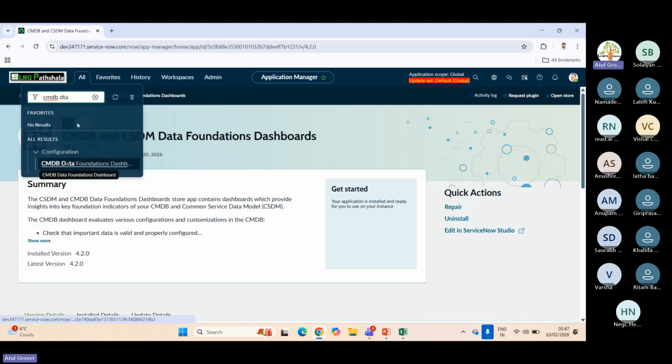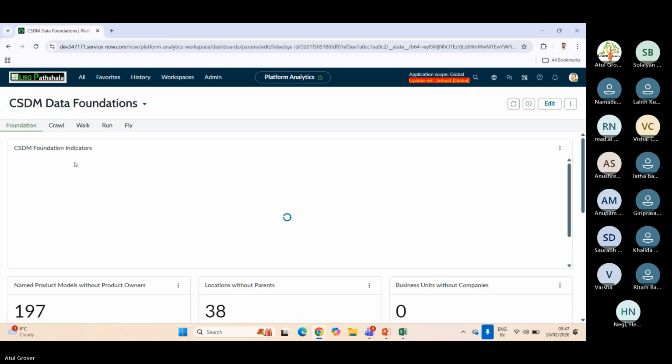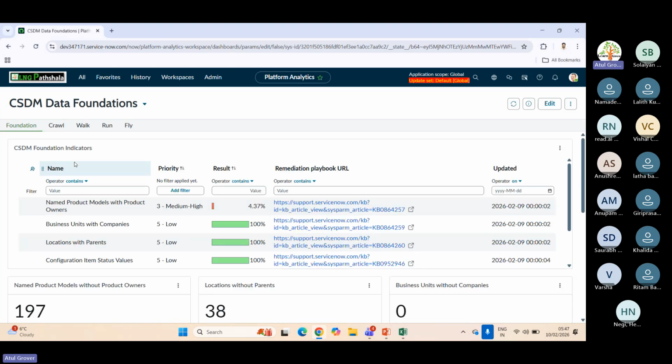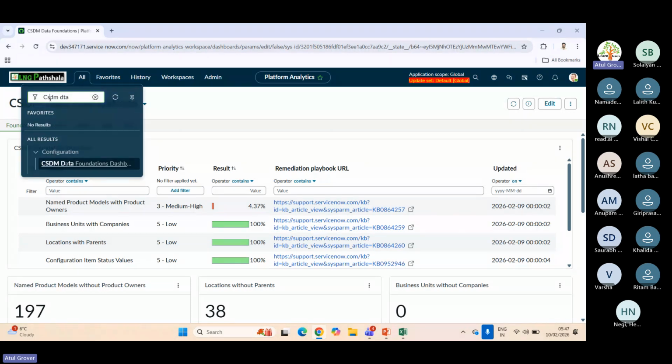CMDB Data Foundation dashboard and CSDM Data Foundation. So opening it again, CMDB and CSDM, and CMDB.